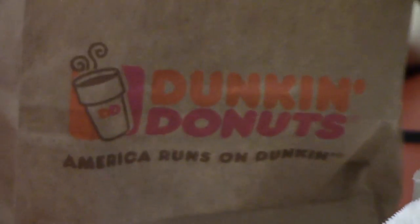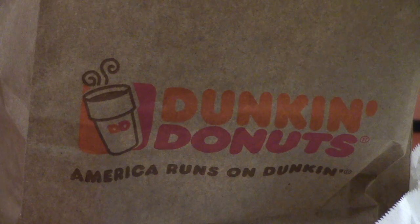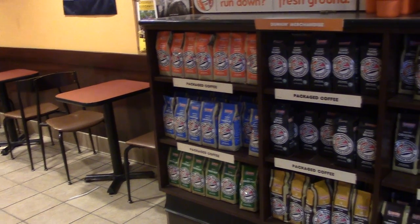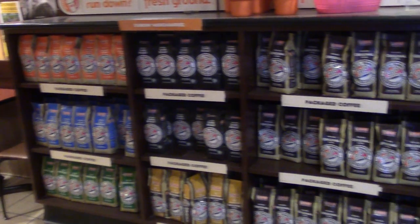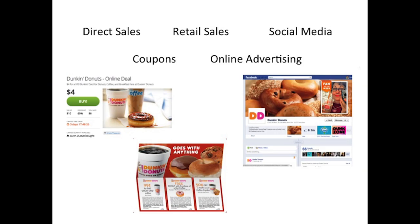The coffee is sold primarily through a storefront in which customers place their order at a counter and the coffee is poured immediately following purchase. However, they also sell their blend as a retail item in grocery stores, in bags and K-cups. To reach their customers, Dunkin uses a variety of marketing methods. Primarily, they rely on print coupons and online ads on websites and social media to reach this market segment.